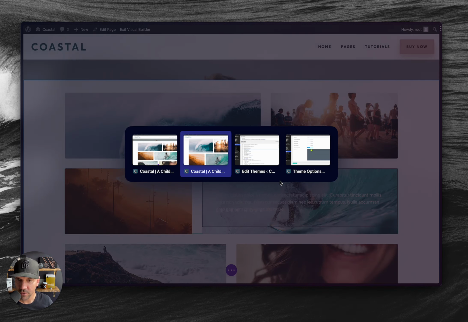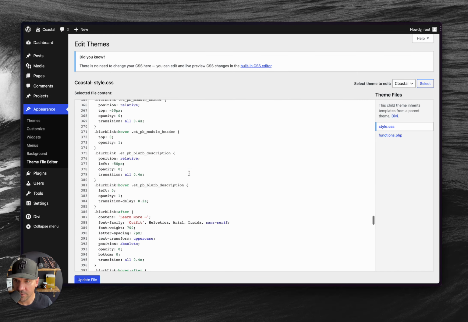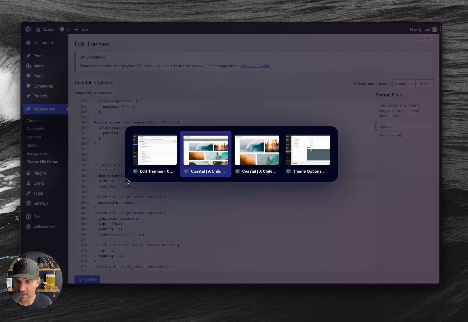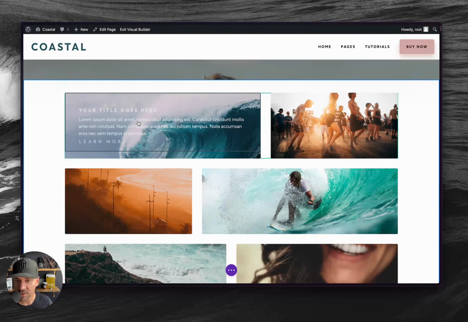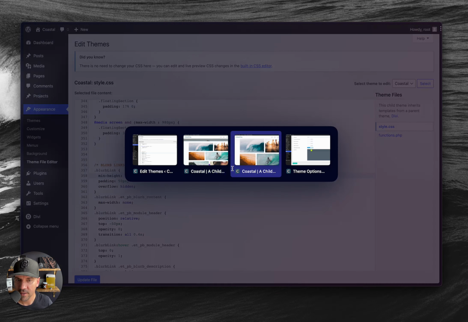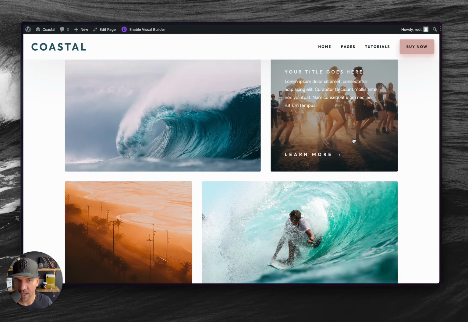To change the learn more, you're actually going to go to the style sheet, appearance, theme file editor. You're going to copy all this and save it so you have a backup. But then you're going to find the section called blurb links. And you can see here a few things are happening. So I'm setting a min height, which is what's missing in the back end. In the back end, it's not setting the min height. In the front end, it's setting a min height that works well with how big I want the images to be and how much content I have.